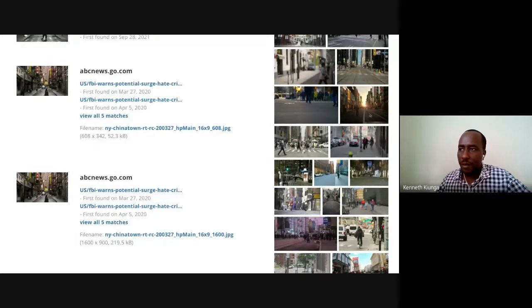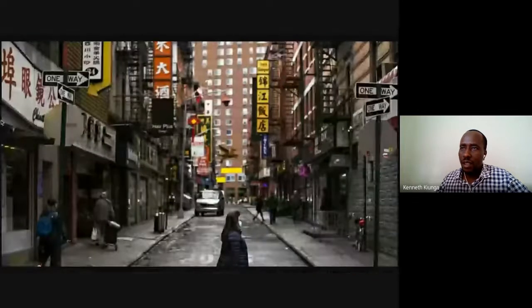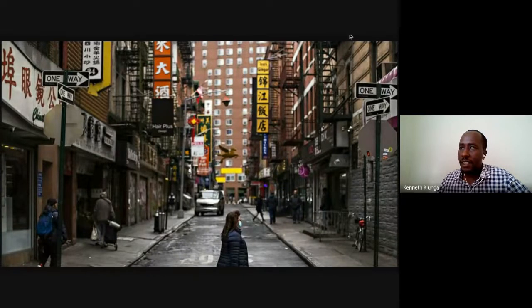So I did a reverse image search. But the next question is asking for exactly the street. And if you look at the hint here, it says there's a salon. You open that, let me show you. So you just need to have a keen eye. You can see there's Hair Plus here. So I want to know the street. I can see Hair Plus, New York.